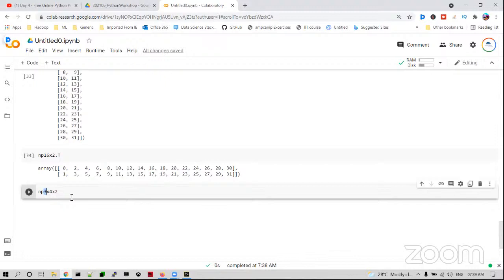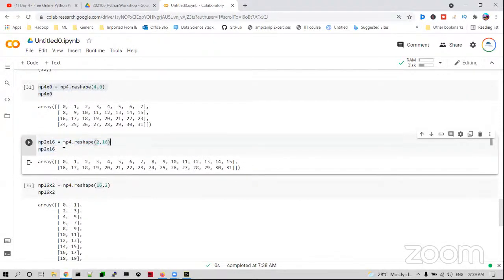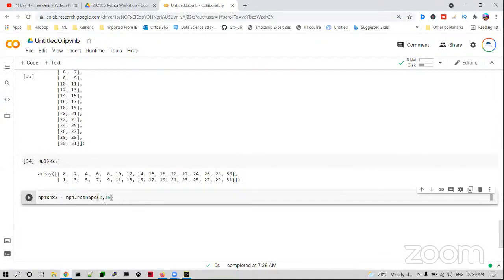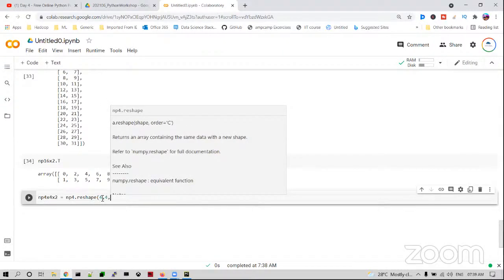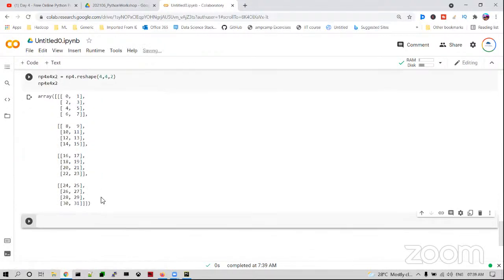32 divided by 3, okay, we cannot divide it, right? 4, 4 we can divide. 32 divided by 4 is 8. Yeah, this is possible. So same value, but I'm planning to create 4 blocks, each with 4 rows and 2 columns. See, same records, 4 blocks I just created, and each of them is 4 rows and 2 columns. So based on the number of elements, you can decide and create it.